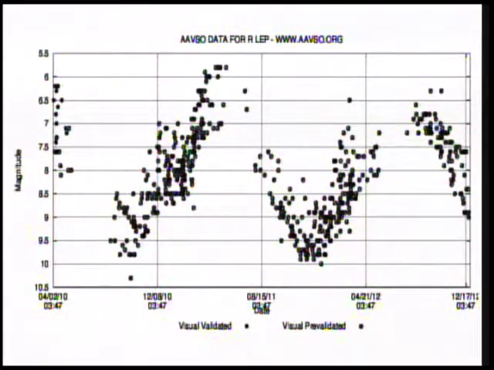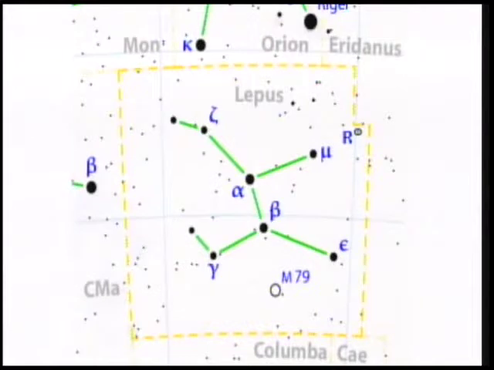Now, Wikipedia has a finder chart for Hind's Crimson Star, so that's Lepus, the constellation, and you can see right at the top Orion, and to the right there Rigel, the very bright star Rigel. And off to the right there's an R with a little circle next to it, and that is where you actually find Hind's Crimson Star. There is also a galaxy, NGC 1710, which is right there. It's maybe an eyepiece field away from Hind's Crimson Star. So Hind's Crimson Star is just up and to the left of it.